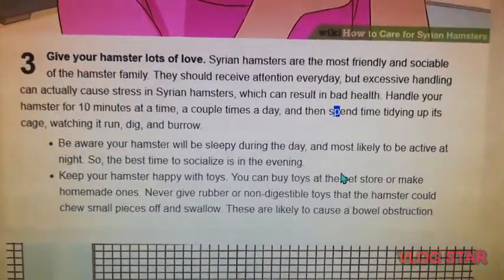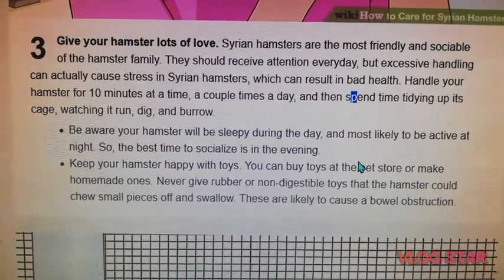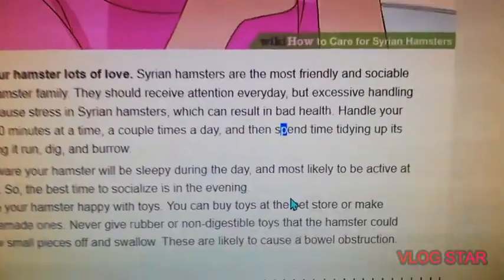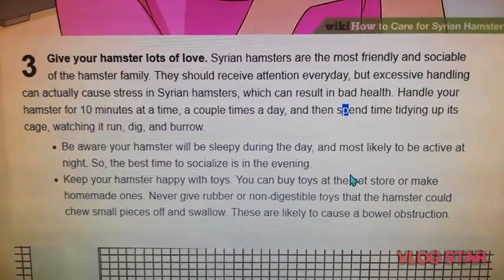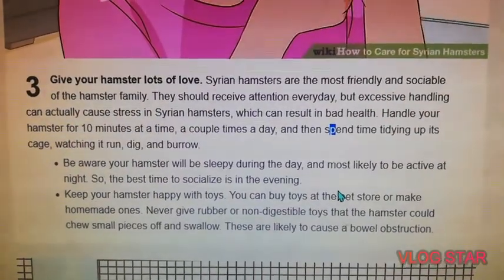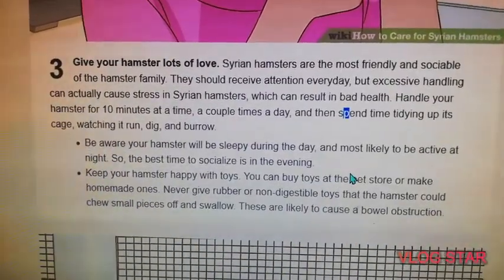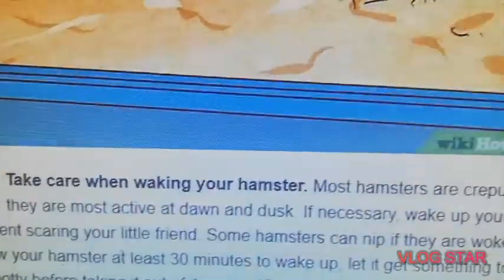Syrian hamsters are most friendly and sociable. That depends on each hamster's personality. You could get an aggressive Syrian hamster or a very stressed Syrian hamster. That depends on your hamster's personality. So yeah, take care when waking your hamster up. Waking your hamster up? What?